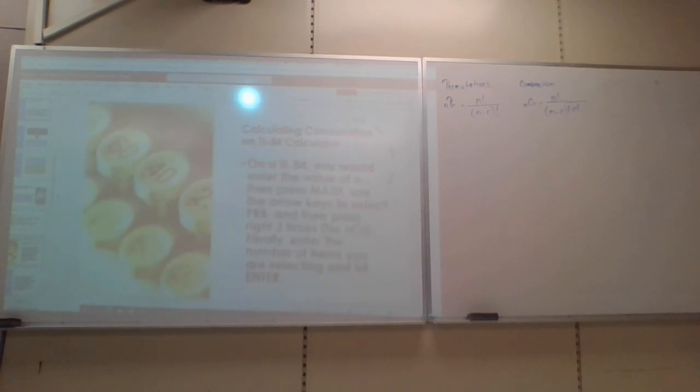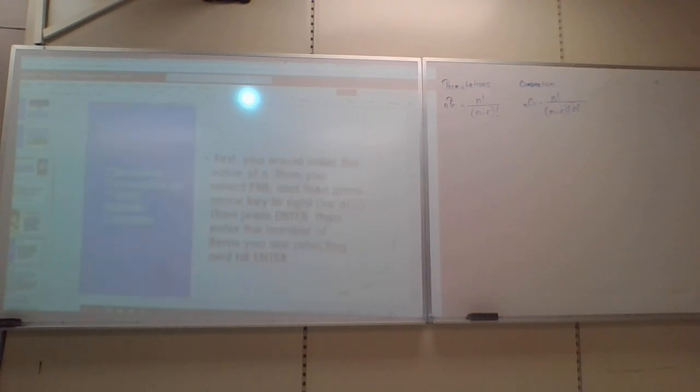This is also how to do it on your calculator, on the 84. Just like you did before, you push the PRB button. You put your number in first, then you push the PRB button, and then you choose the nCr. And then whatever number, and then you hit enter, okay? And you do have it on there, on that one, and you don't even have to push shift.